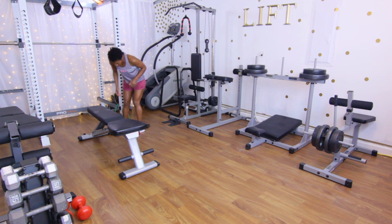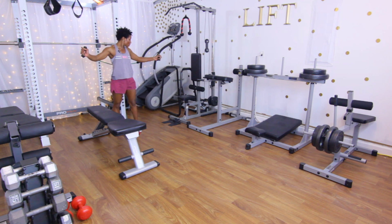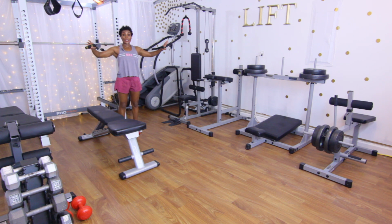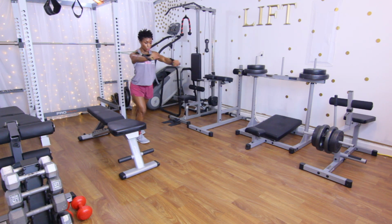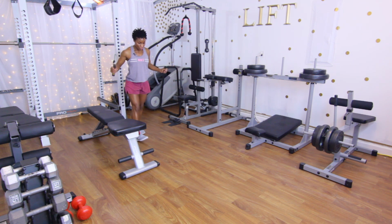We are at 12. Make sure that they're at chest height. Y'all ready? Left over right. Let's go. 1, 2, 3, 4, 5, 6, 7, 8, 9, 10, 2 more, 11, and 12.